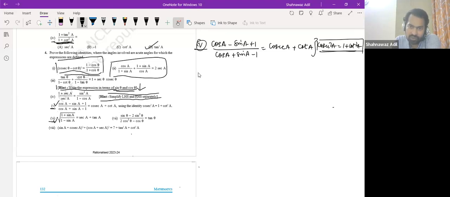So what should we do first, Abir? Should we simplify the right hand side or write it in terms of sine and cos? No, no, no. Leave this one, it is simplified already, right? We can simplify this, but let's first see what we get here. So first simplify this, and then we'll see what to do about the right hand side. So what should we do first about the LHS?